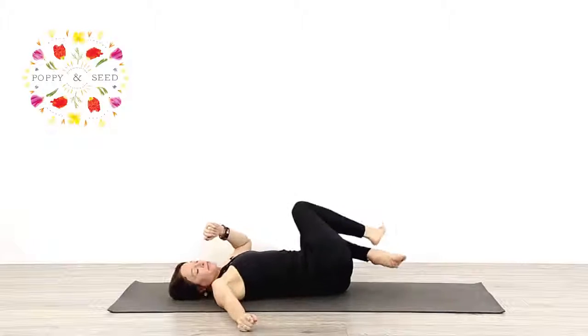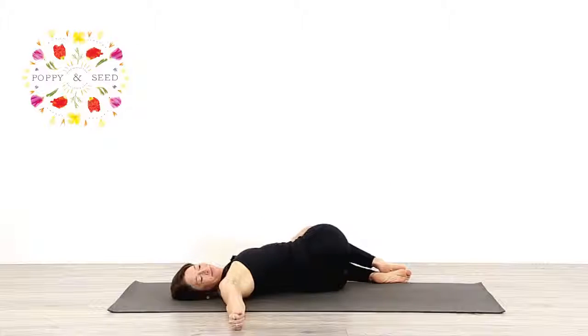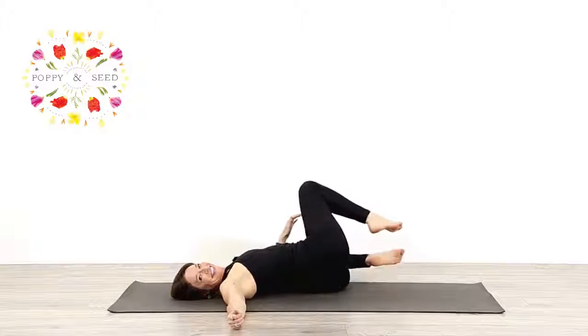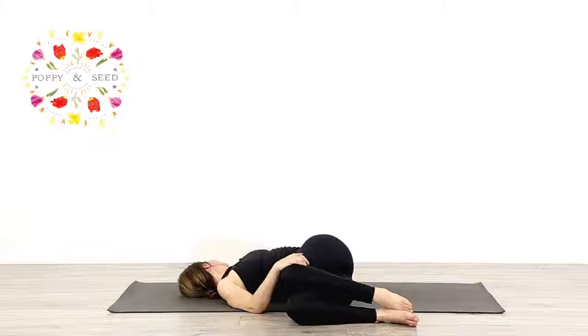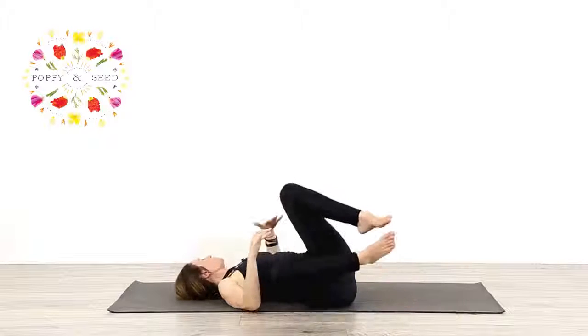Drop the knees off to the left and turn. Look over the right shoulder. Just take a little twist here. And inhale, center. And exhale, knees to the right, looking left. And then back to center.